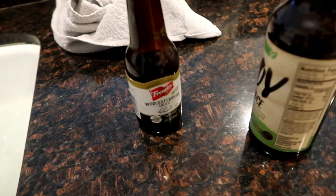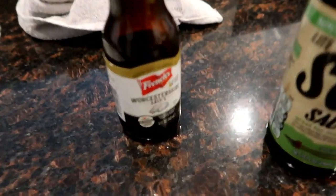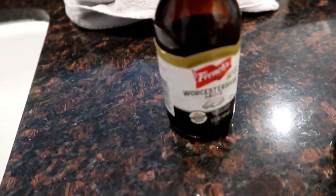Let's get the Worcestershire sauce and the soy sauce, right? We got some Worcestershire and we got some soy, right? Y'all see that? Y'all with me? Worcestershire and soy. So, what we gonna do, guys?